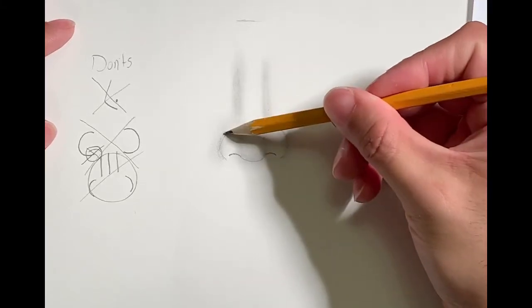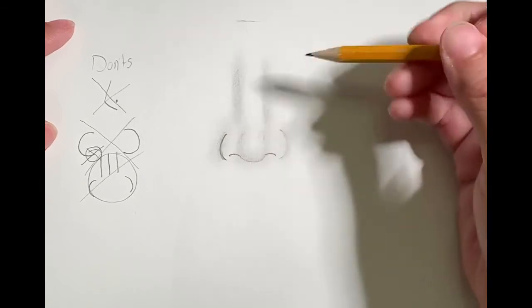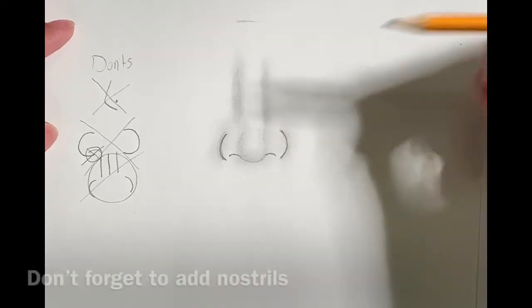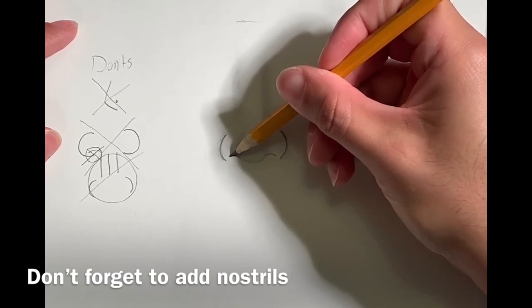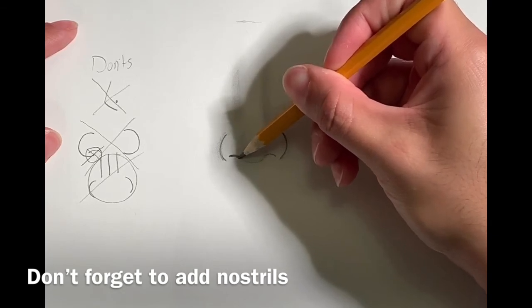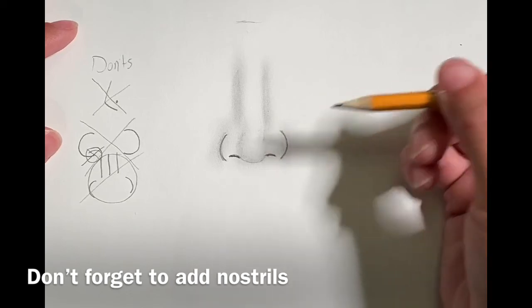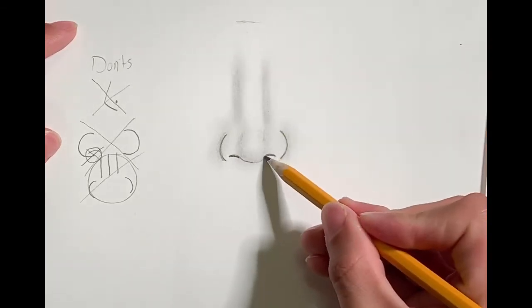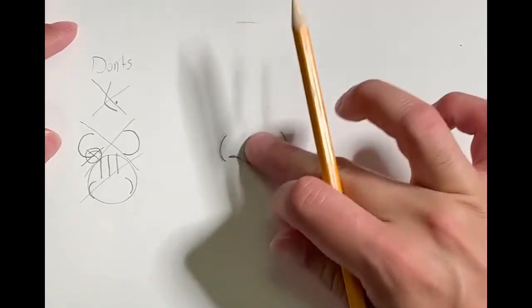So I'm going to go ahead and darken that in and put some pressure onto my pencil. We don't have to put a lot of pressure, just enough to darken it in. And let's go ahead and darken our nostrils in because our nostrils are the holes in our nose. So I'm going to make just a small, thicker line, just right here on the left and right hand side. Okay, and I'm just going to draw a smaller line just to make it a little bit darker. Perfect. And I'm going to go ahead and blend that in some.